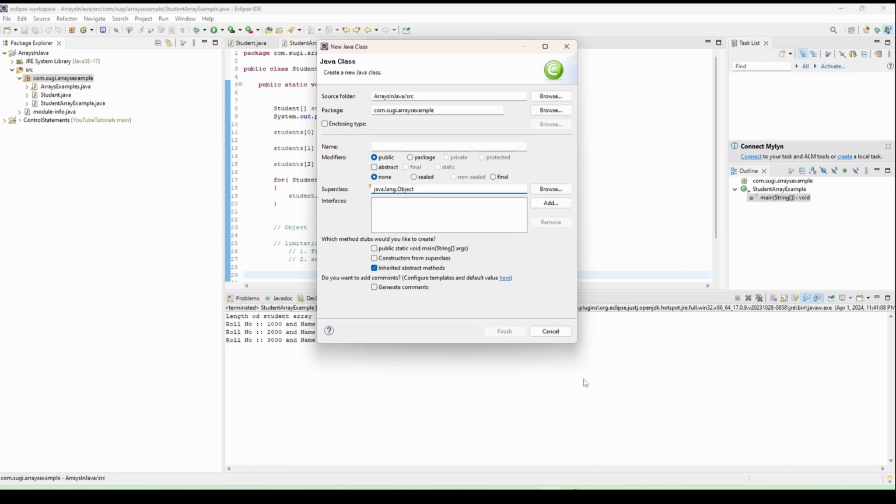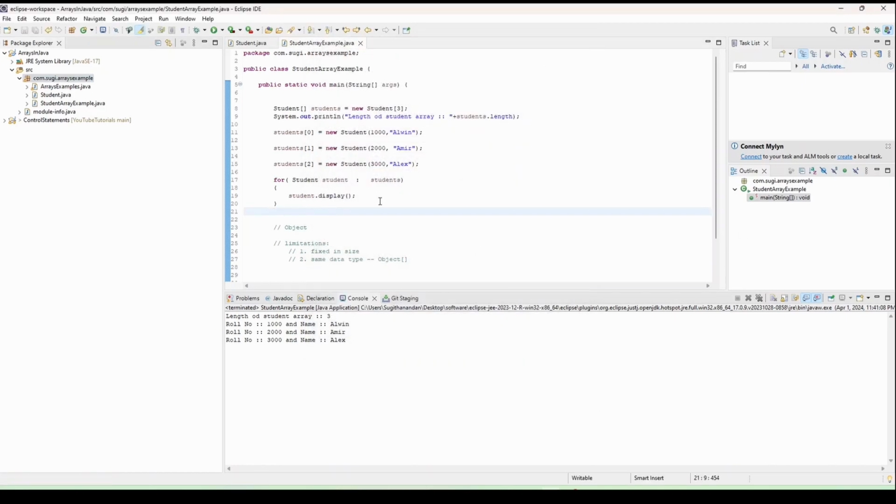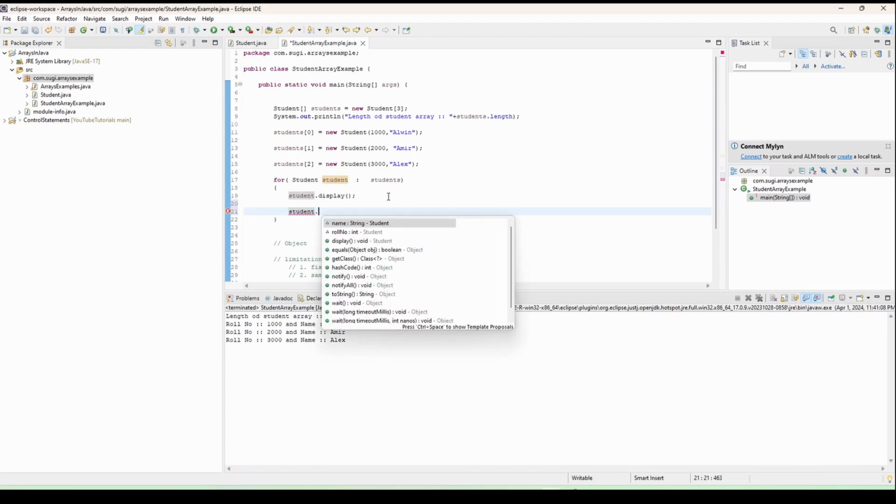So that's the reason whenever you create an object, here the student is an object, right? Whenever you create an object like this and put a dot, you get so many methods. You haven't defined these, but roll number, name, display we have defined in the student class.